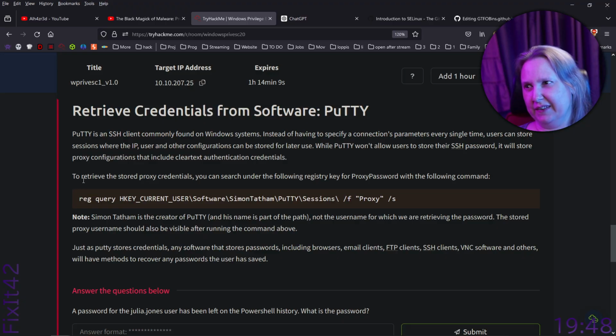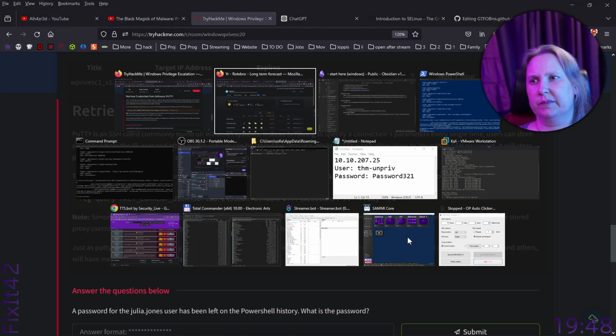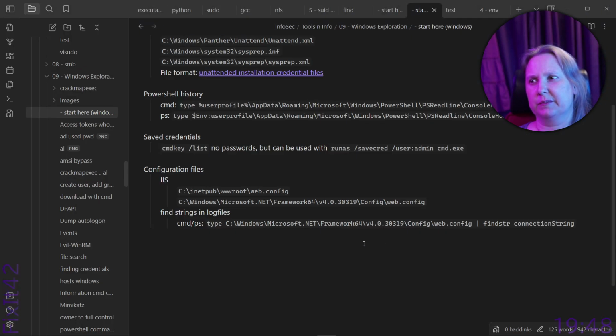or maybe we will. Proxy credentials. I don't have any proxy configurations. So why do I tab too few times?